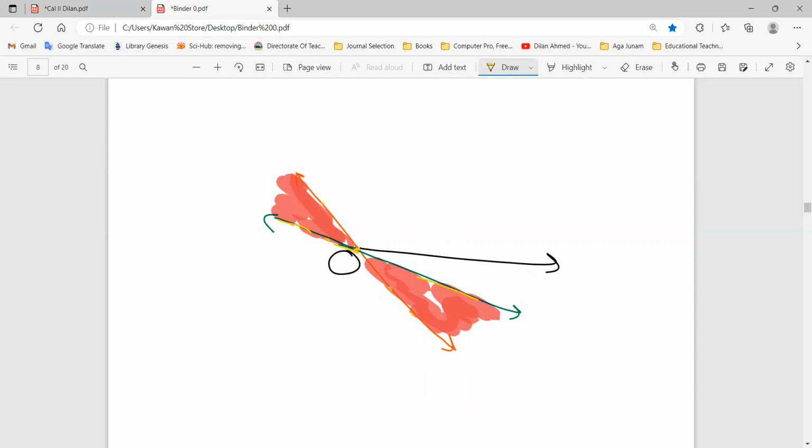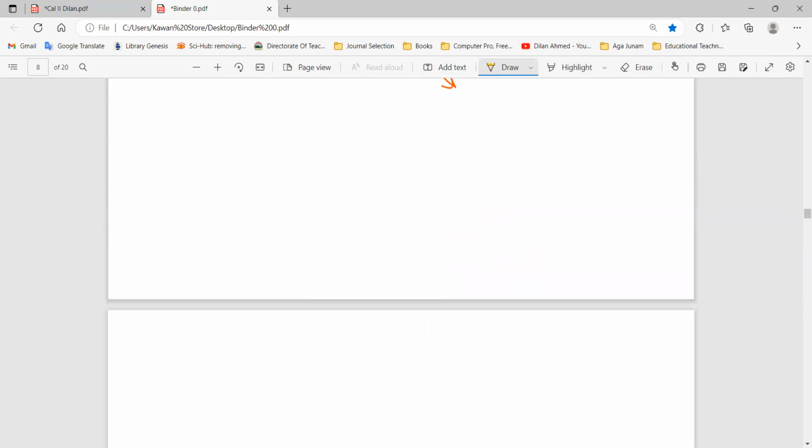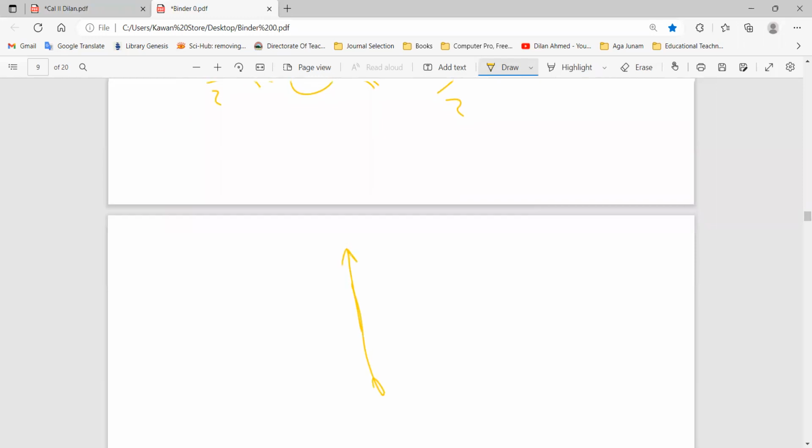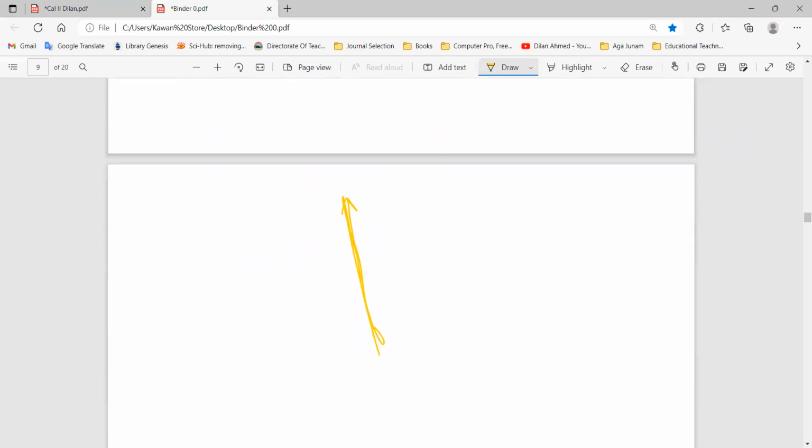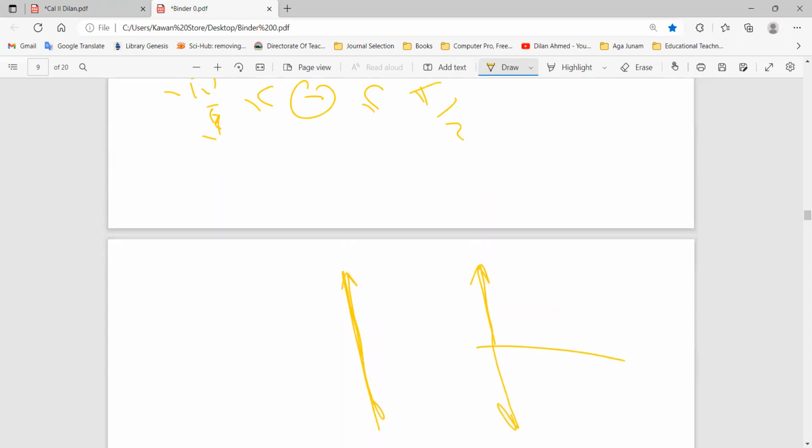When you have both of them, focus on both of them and try to do one of them. For example, I say theta between pi over 2 and minus pi over 2. Then he didn't say anything about R. So that means the first one and the second one, and both of them are on the same line. Or let me say that one is equal to pi over 4. So I say that one is the first one, and minus pi over 2 is the second one. And between them will be here.